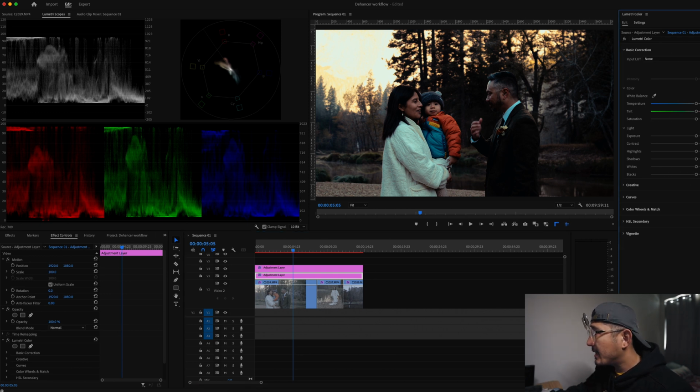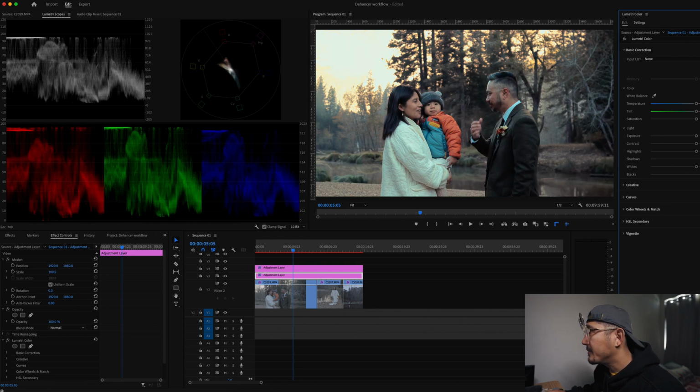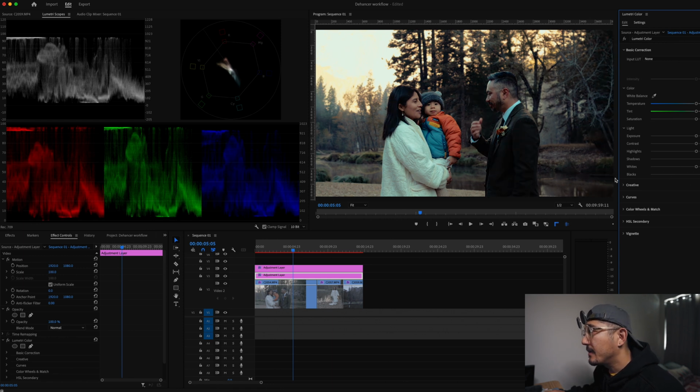So blacks, I usually go up 25, I think, and then shadows around 50. Let's see if that does anything. And this is the thing I just don't like, is because I have to wait. All right, see, that's way too much. Go 25, 25. And this is what happens when it slows up my workflow. We could probably go a little bit higher on this. Okay, we'll go with that for now. So that's how I use that.